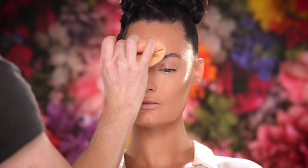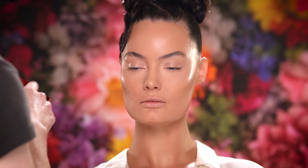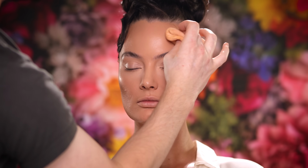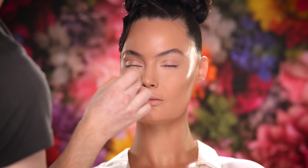I mean, we have to be realistic here, and this is a perfect example of that. Pigment and coverage doesn't diminish the appearance of texture. Pigment only covers other pigments. So if you have scarring or sun damage or hyperpigmentation, that's easy to disguise if that's your goal.